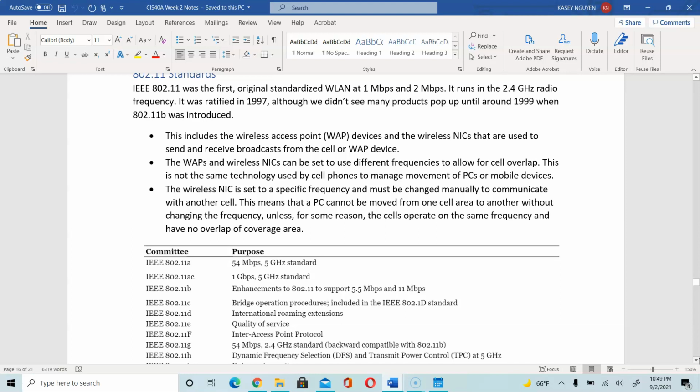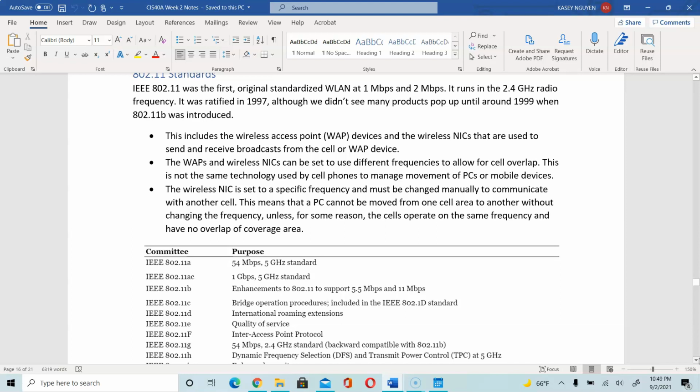And so for the wireless access point, the WAP, the devices would be able to connect to the wireless access point, and the wireless access point will be able to forward the data to the rest of the network. However, 802.11a is only compatible with the devices back then for 802.11a. And wireless devices were a little bit more rare at that time.